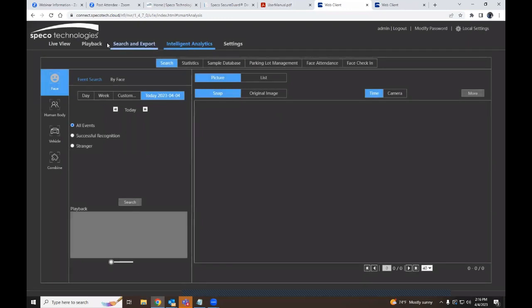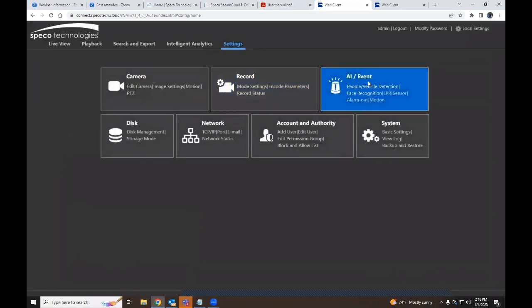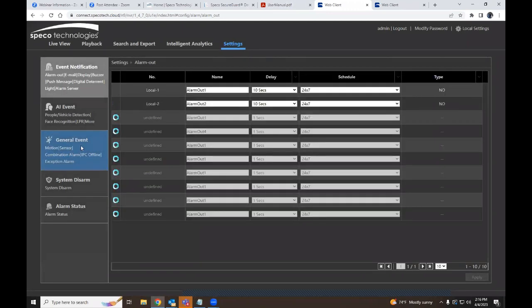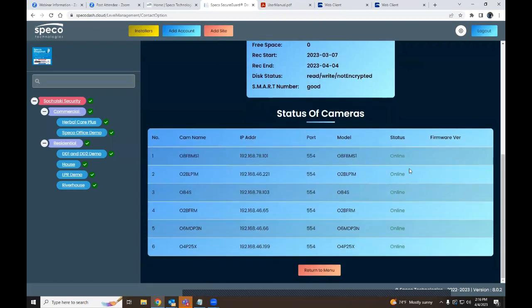Future roadmap for us is to kind of set all this up a little bit more automatic. But what you have to remember is that a lot of people are going to have their own SMTP server information. So we've just kind of given you that step of ours. So that's why it's something that a lot of people use their own. We offer you one and then give you the steps on how to make that work. So that's going to be setting up the dashboard. And let's get back to our dashboard. And so if you want to get into the camera status notifications, what you must do is follow page 61 through 68 on the user manual. Let's see if we have any questions at this point.